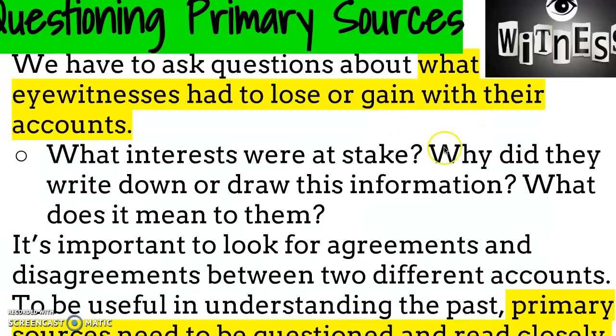So what interests are at stake? Why did they write down or draw this information? What does it mean to them? So when you're questioning primary sources, it's important to look for agreements and disagreements between two different accounts, because you might run into two different stories about the same historical event.